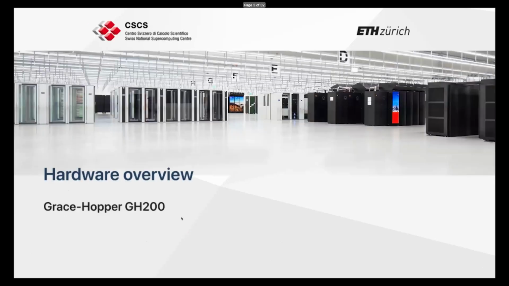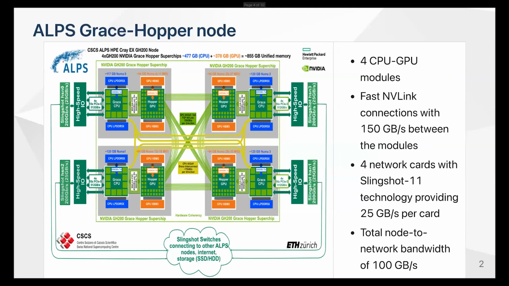Okay, so having said that, we can start with a hardware overview of Grace Hopper GH200. The Alps system features the Grace Hopper GH200 architecture, and each node contains 4 GH200 superchips, each with one Grace CPU and one Hopper GPU.